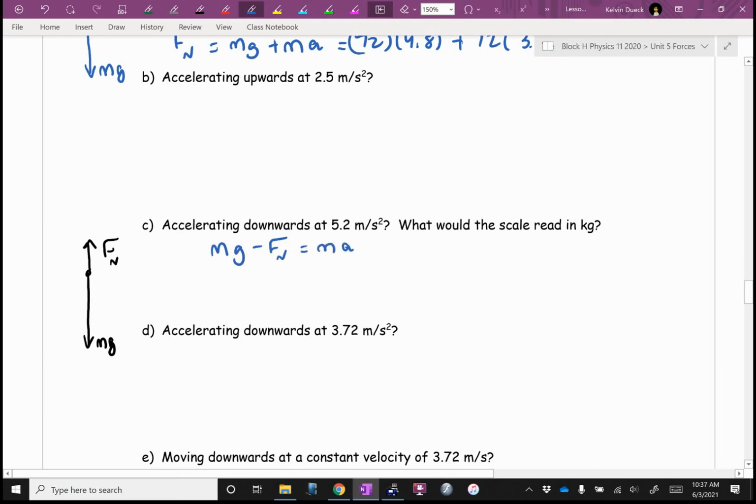I'm trying to find the normal force. I want to get the Fn by itself. What's right in front of the Fn that I don't like? I'm going to do what I nicknamed the swappy dance last day. I'm going to plus the Fn to there, and I'm going to minus the Ma to there. You'd minus the Ma because it's got an invisible positive in front of it. And Parker, you're going to get mg minus ma. And Alex, do you mind, instead of writing equals Fn, can I put the Fn equals over on this side, because that's where we're used to seeing a thing by itself?